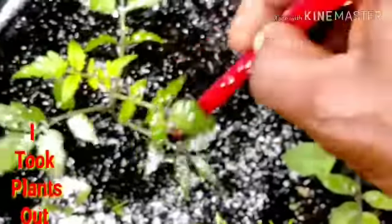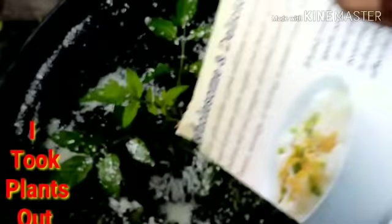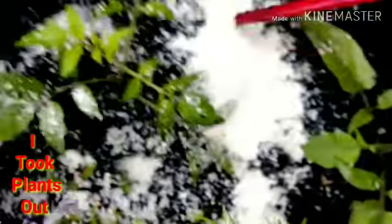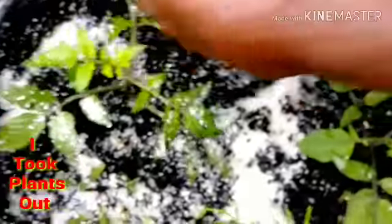And if this don't work, I will find another ant pile. And even though I don't want to put all those ants in there with them, I will to get them off of her. Let me just put all of this grits in here. I need to go and get a stick or something. I found this straw in the yard, and I just used what I had, you know.